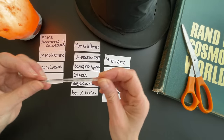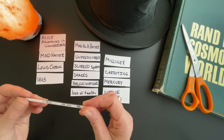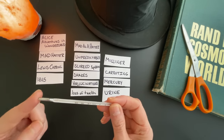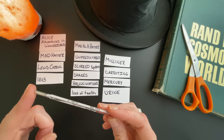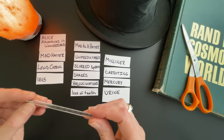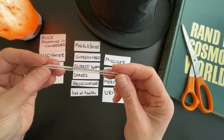Now, they still use mercury in these old, well, I don't know if they still do. This is probably from the 70s, but I still have mine because this is a thermometer. You stick it under your tongue, or you can stick it under your armpit. You could stick it in a baby's bottom. But anyway, these work really well. It's just hard to read it. You have to hold it a certain way to see the line.